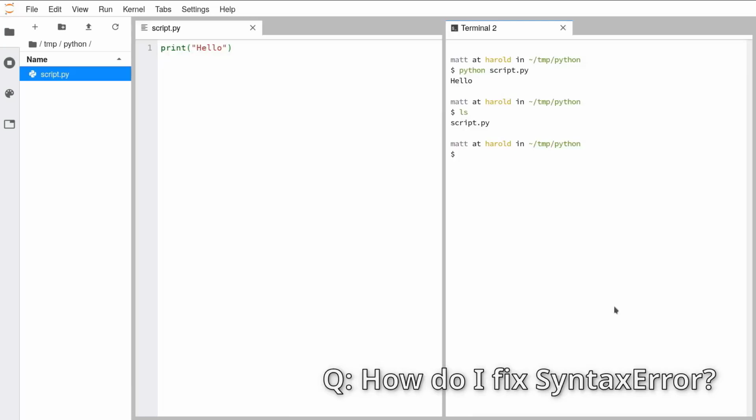The other type of error is a syntax error, and that's when your file is written in something which isn't valid Python language. So the first thing to check is that your Python script looks exactly the same as it does over here. That you're using double quotes and not backticks or anything like that. That you're using round brackets and not square brackets or curly brackets. And that everything is in the same lowercase print as you see here.